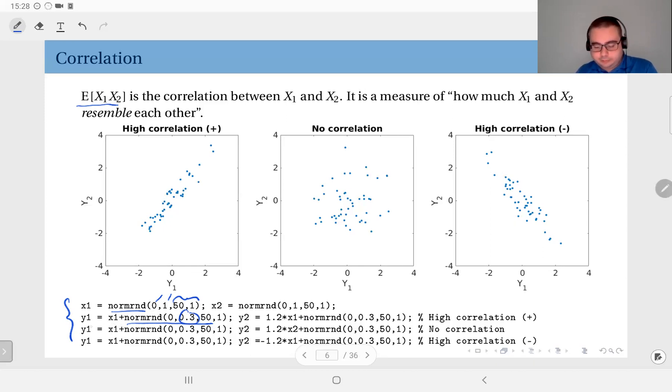And in the first case, I just use X1 in both of them, where I here have a different coefficient instead of one, and I add two distinct and independent noise figures. And this is the result I get, the first figure. This is high correlation, because Y1 and Y2 are based on the same random variable X1.